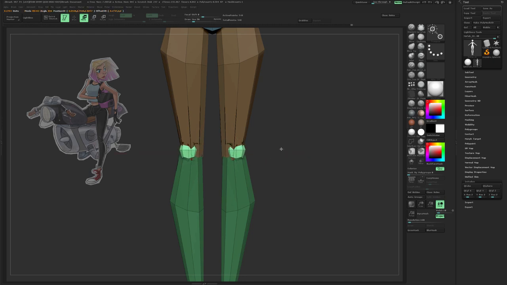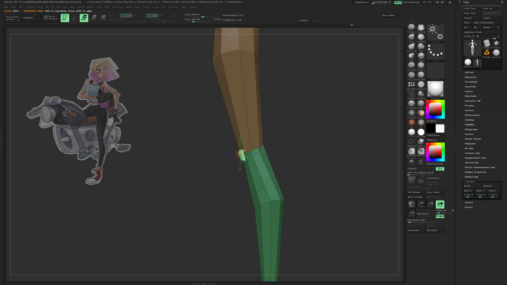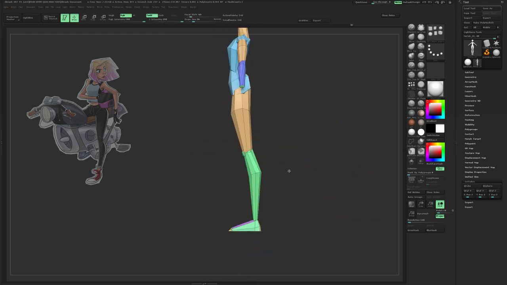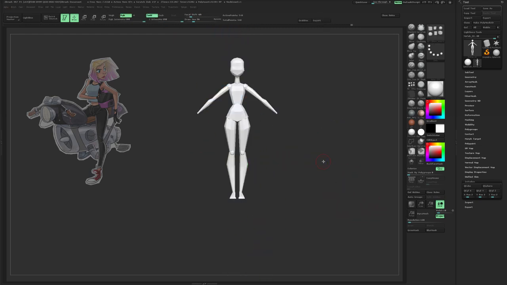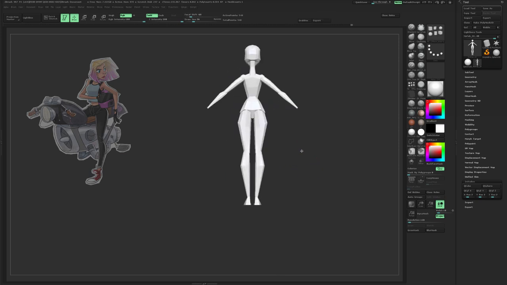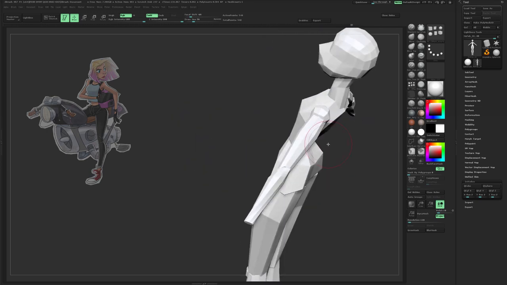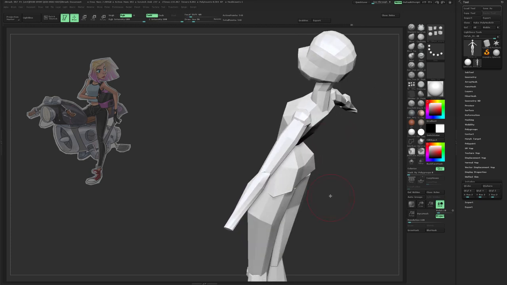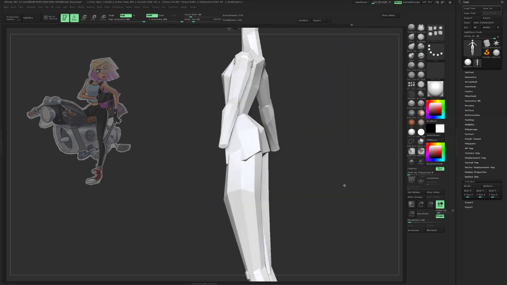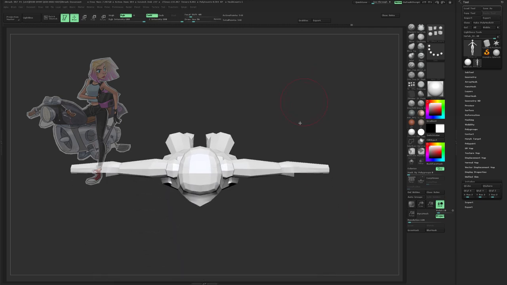Knee joint will be right here. Do the same for the elbow to have that ball of the elbow, which kind of pokes out. It's not going to poke out too much with her straight arms. Actually, I want to do some twists to her arms real quick.